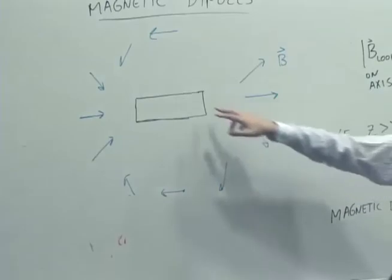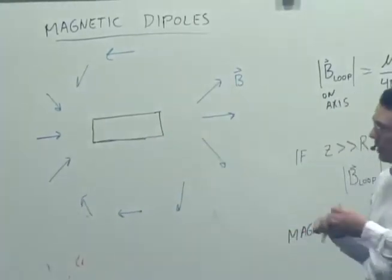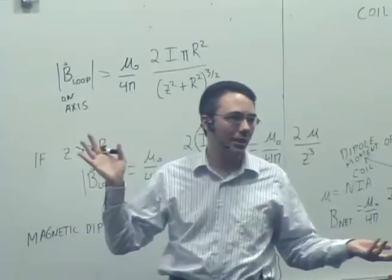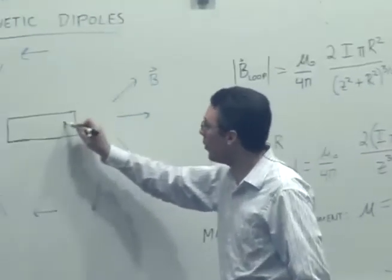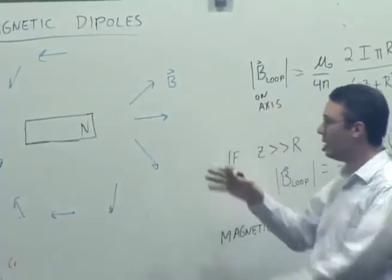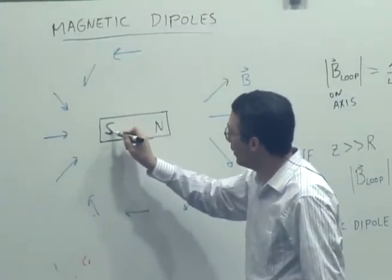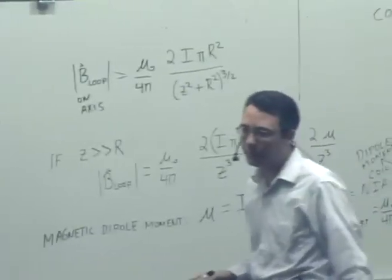And so the end of the bar magnet where the field tends to point away has a special name. That pole is called what pole? Is that the north or south? That's the north. Yeah, the north, by definition, so the north pole, magnetic field tends to point away from it. South pole, magnetic field tends to point toward it. Okay, so that's a bar magnet.